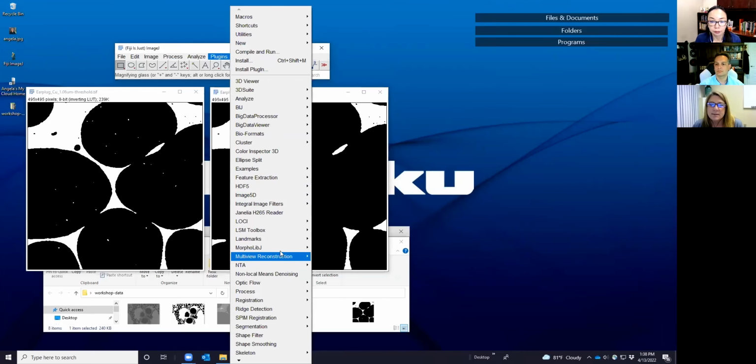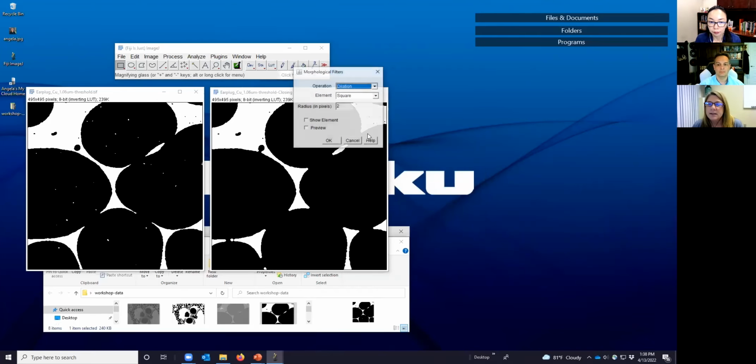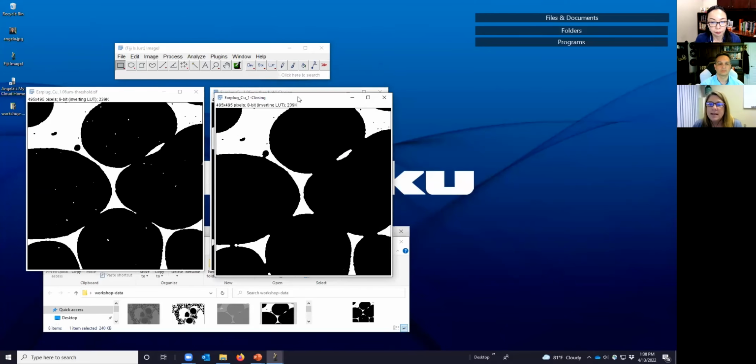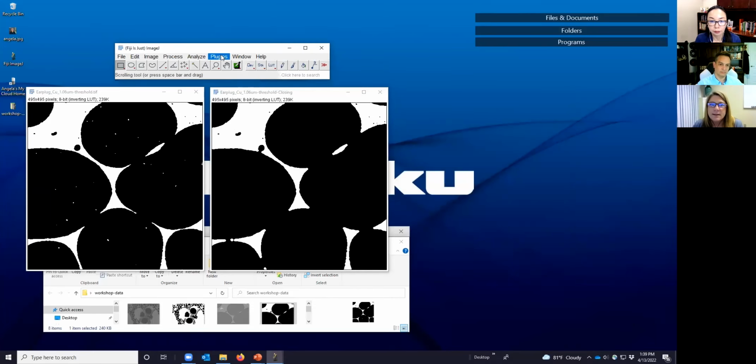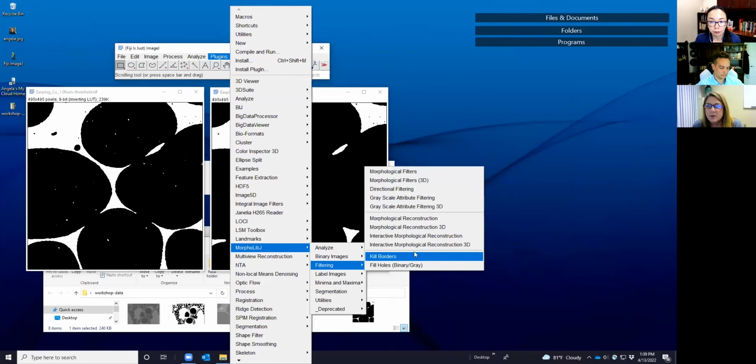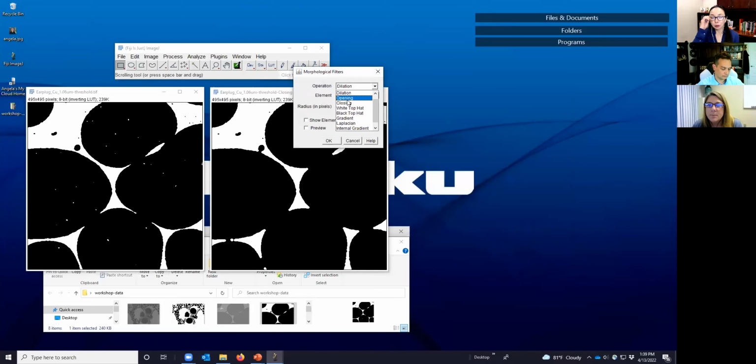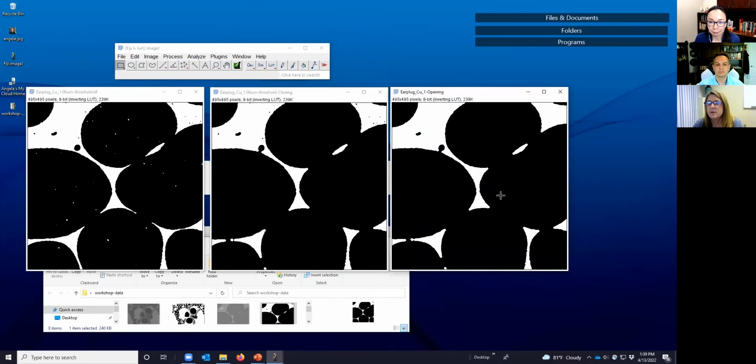itself. So we go to plugins, MorphoLibJ filtering, and instead this time we do closing with a disc, let's see, 3, disc shaped, and okay. Then we see here that, oops, I did the wrong one, guys. Let's go back and go here and select. You always have to make the window you want to operate on active before you do this in ImageJ. Okay. Yes. So here we go.